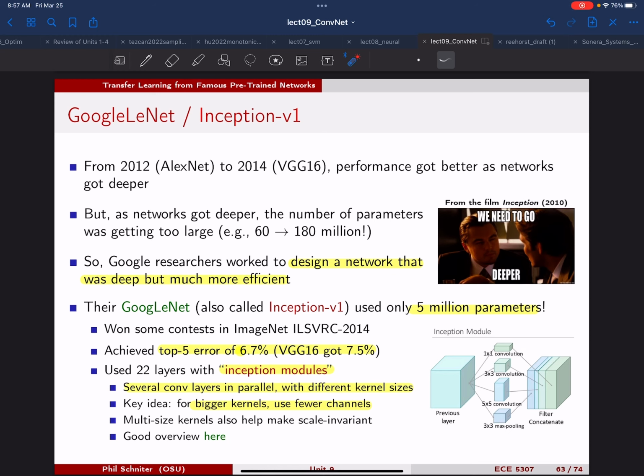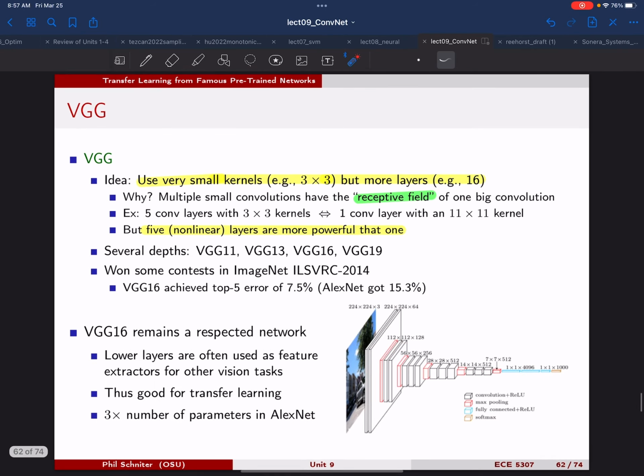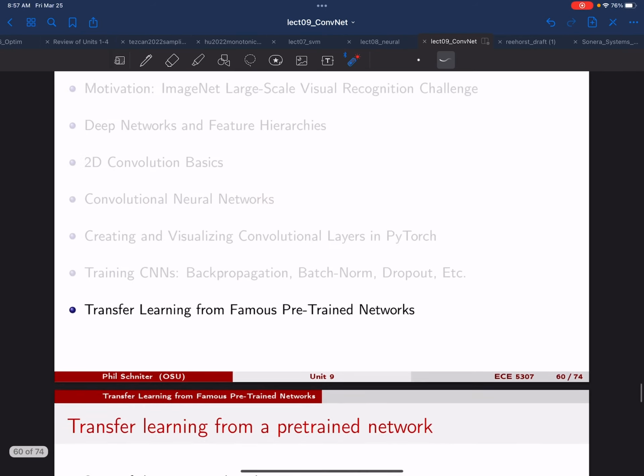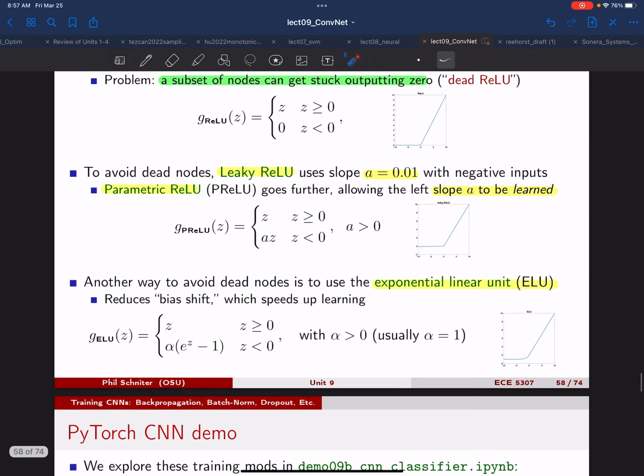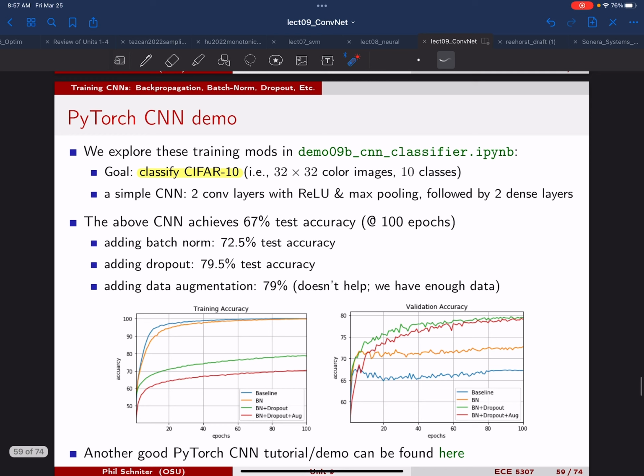Yes. On the image where you had the dropout and the pooling where you showed the error was changing. Wait. On this page? Yeah. Is this changing the bias or the variance? So you're asking if dropout is changing the bias or variance? Like, how does this fit into the bias variance? Yeah, okay, that's a great question.